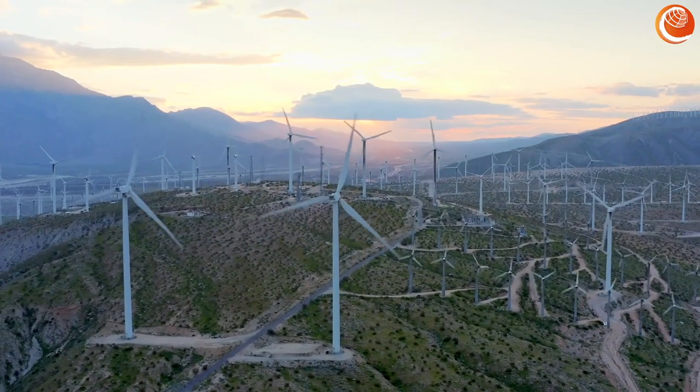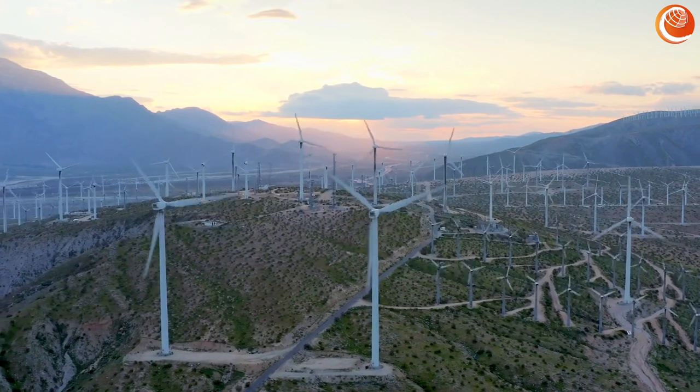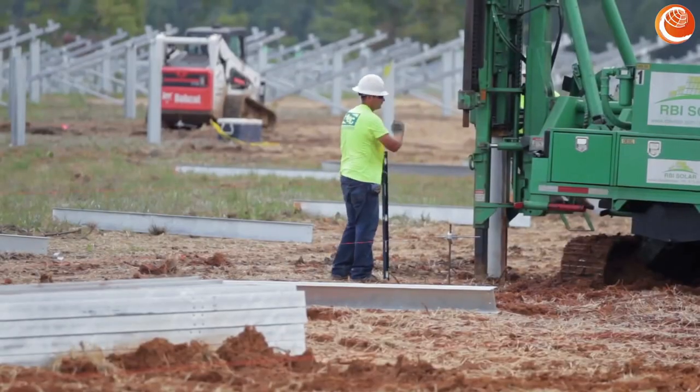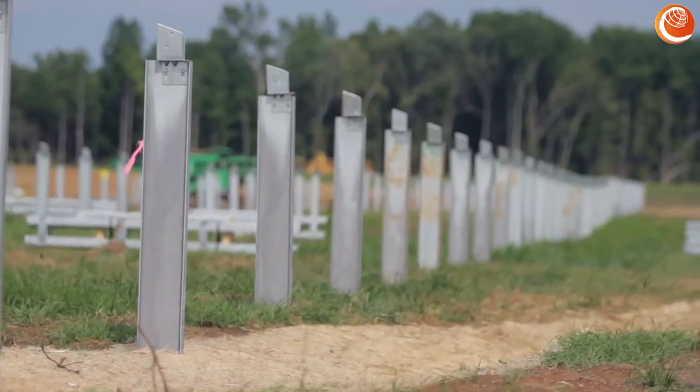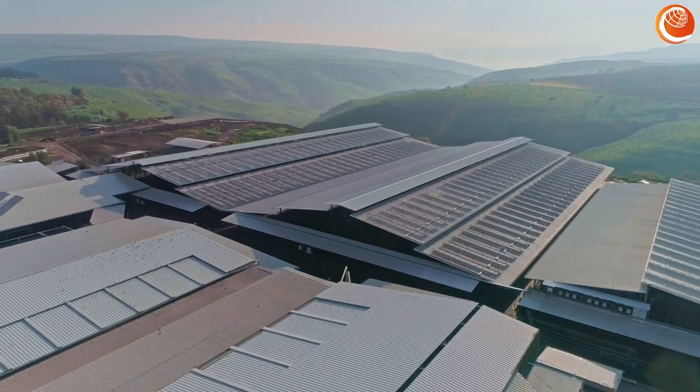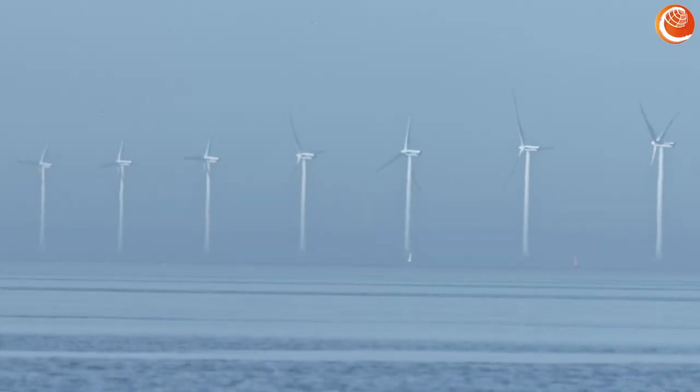But in order to make 100% renewable energy, we need literally three things. We need more generation. We need more space to build our plants. Secondly, we need a smarter grid, which will be able to cope with the fluctuation of the renewable production, which also means that we need much more storage in the grid. And number three is we need to work on local acceptance. People are starting to oppose renewable energies because they don't want to have it in their backyard. Solving these challenges is essential to securing the continued growth of renewable energy production around the world.